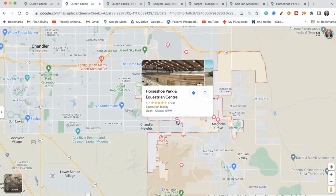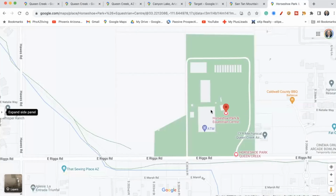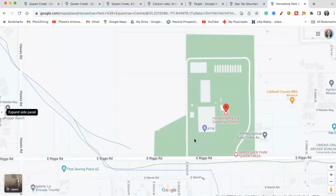It is really impressive, and this is kind of the general layout. Here's their big covered area where they have the various shows, and they have seating all around so you can go in there. It kind of reminds me, on a smaller scale, of what Westworld is up in North Scottsdale. Westworld is our main facility up there in Scottsdale, and we have car shows up there. The Barrett-Jackson show is famous every year in January. We have a lot of the horse events up there, and various car shows and RV shows, and the same thing down here.